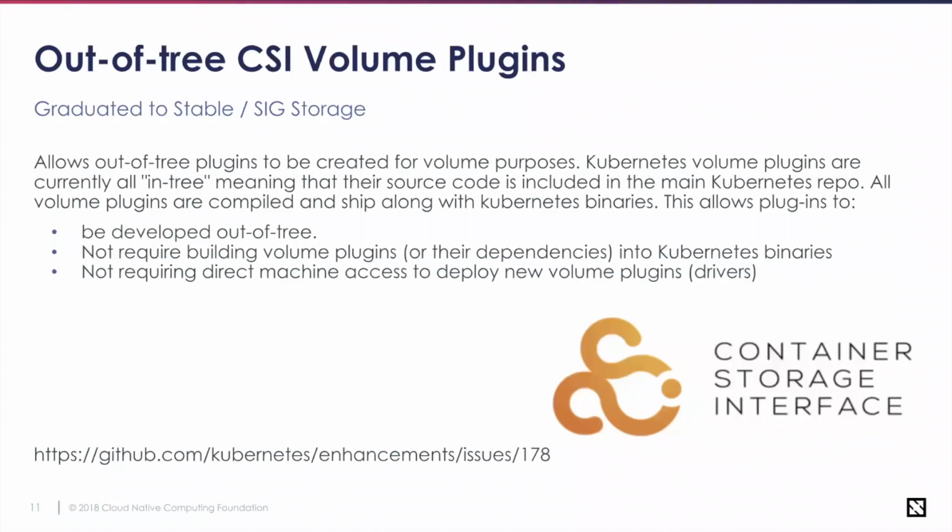To set the context for what it is and why it's important, you're all probably familiar with the Kubernetes volume plugin layer, which provides a very powerful abstraction for both file and block. It automates provisioning, and makes it easy to automatically attach and mount your volumes wherever your containers are scheduled. But the challenge is that it requires the code for these volume plugins to be part of the Kubernetes binaries, which means it's difficult to extend and add new volume plugins. And so that's the problem that CSI has been aiming to solve.